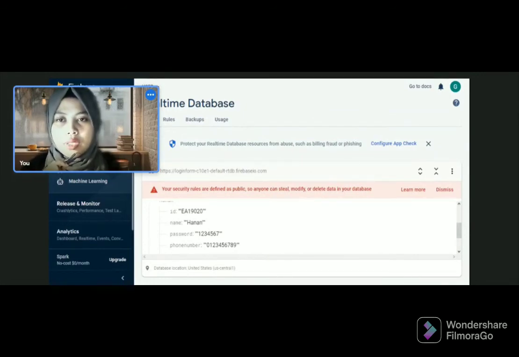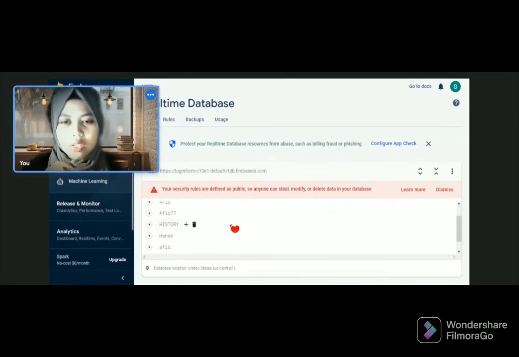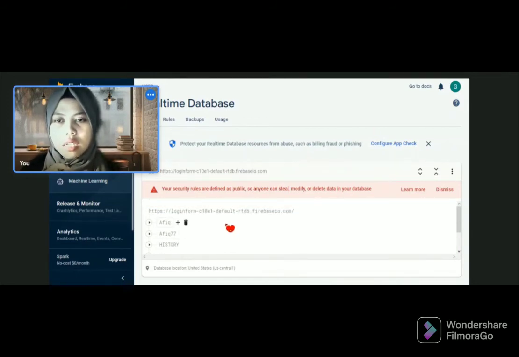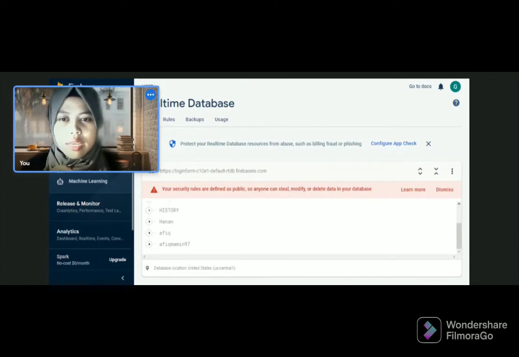I'll be explaining the crop demo of our project. As you can see here, our project uses a real-time database using Firebase, and here is the data retrieved from our app, which we built with MIT App Inventor. These are the data stored from the app, and the text here is the username of the users that sign up for our app. Another one is the history when the user scans the QR code, and it is also stored here. We can see the history of what date and time the user scanned to log in for entering the hostel.